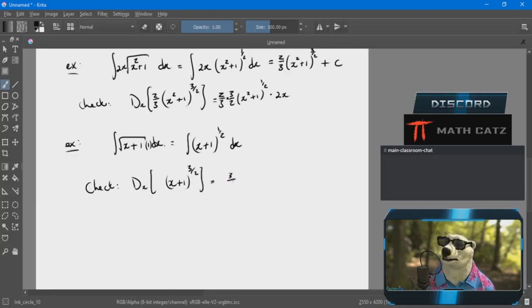Outside function, 3 over 2, x plus 1 to the 1/2. Inside function's derivative, says the chain rule, but in this case it's a 1. So the 1 is there. I just didn't necessarily have to see it. There is a second part, it's just so simple. And of course I make my correction because I don't see a 3 over 2 there. So this is then 2/3 x plus 1 to the 3 over 2 plus c.